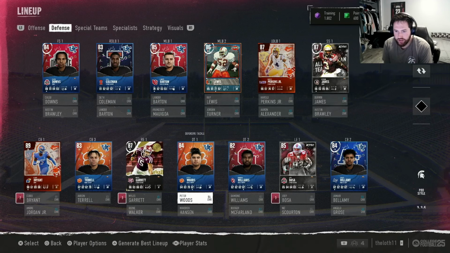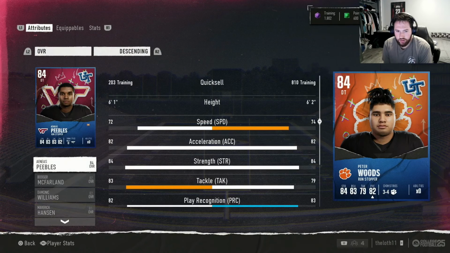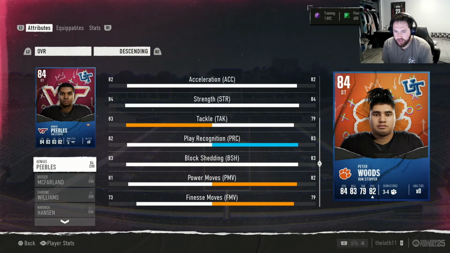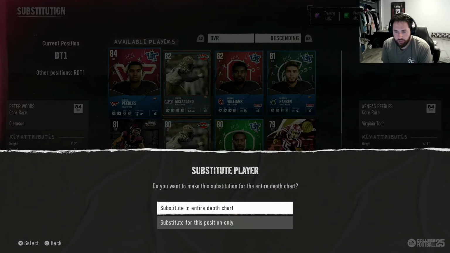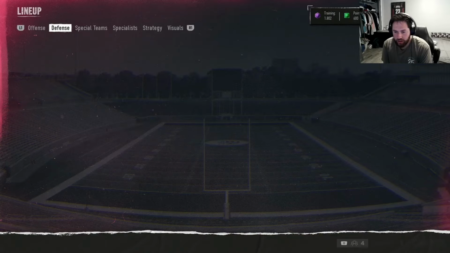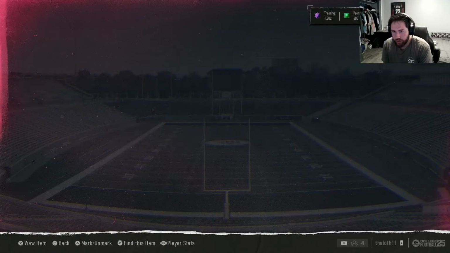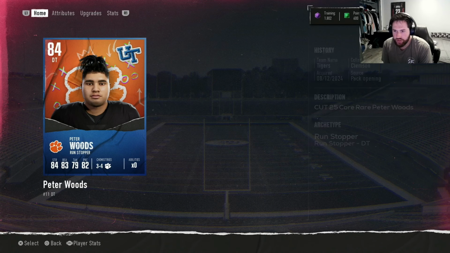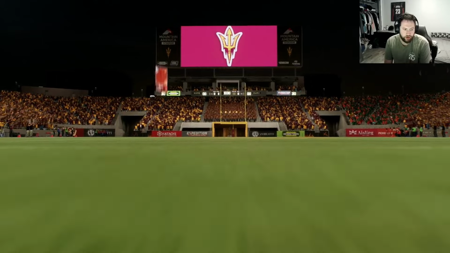And then I guess we could try to sell this Peter Wood. Now that we have Anise Pebbles. Dope name. They're almost exactly the same. I think I am gonna replace Pebbles in the entire depth chart here. And we're gonna try to sell Peter Woods. Can keep him for an 88 kickoff champion. I do need to get some kickoff players in my lineup too. Yeah, I think I'll kick you out of the game.